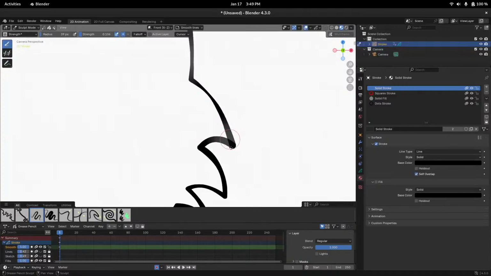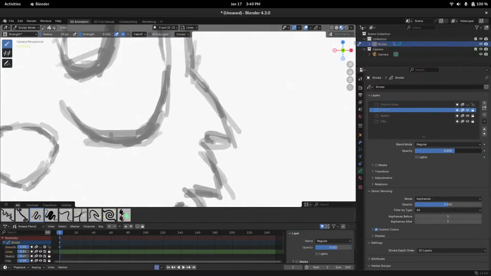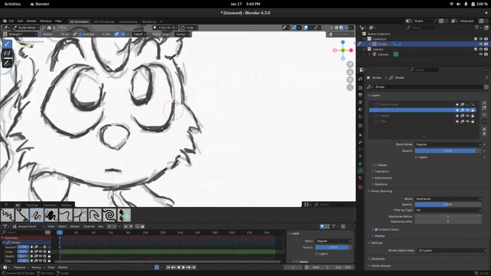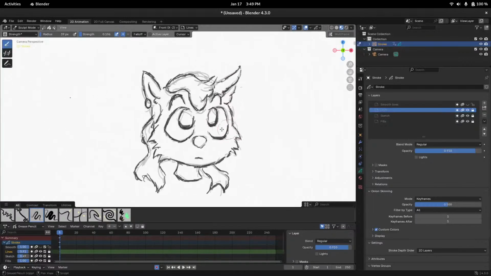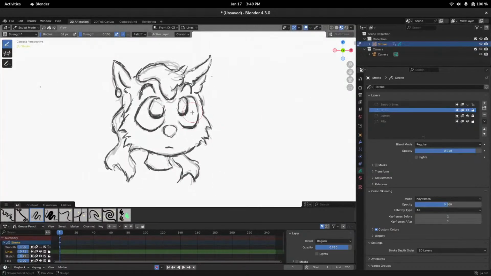Remember how I said self-overlap looked a lot nicer for the sketchy look, but now that I'm doing it in this particular mode, it looks better without the self-overlap. So it's funny how those kind of things can be, but I'm not going to use the smooth lines version. I just wanted to give you an idea of how you could do something more like that. I think what I want to do actually is show off another cool thing about grease pencil, which is that you can use it for animation.